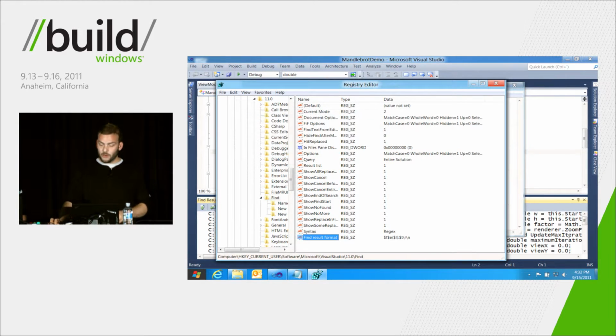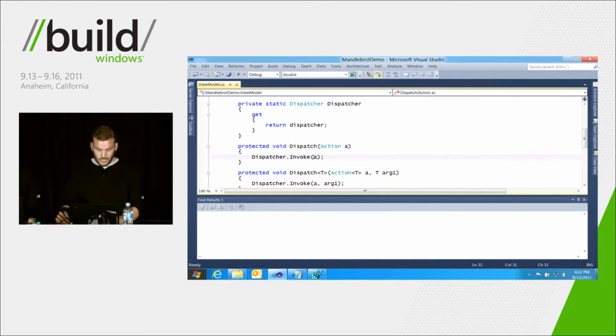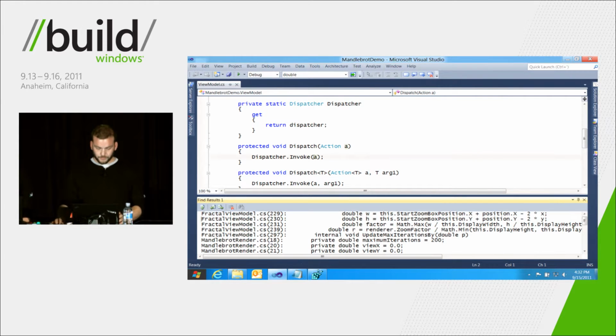So let's go ahead and click OK on that. And let's clear find results. And let's do a Control-Shift-F, and we'll search for double again. And you'll see I'm no longer printing the full file path. I'm just printing the file name. And there's tons of little variables and tokens you can use there. And it's really good if you're developing on a laptop. How many of you guys like that? New stuff? Very cool.